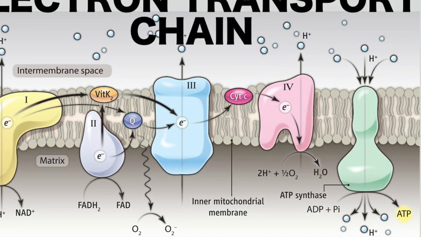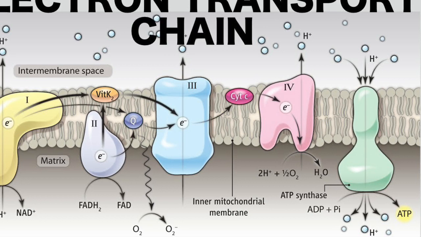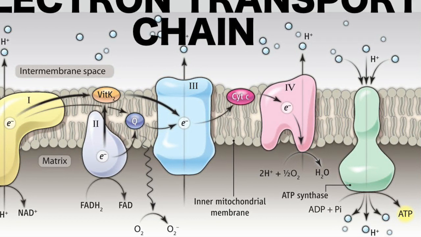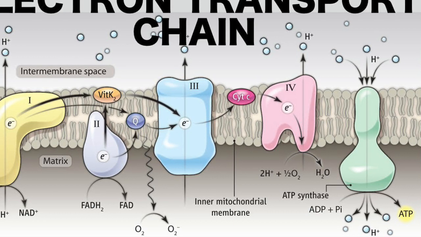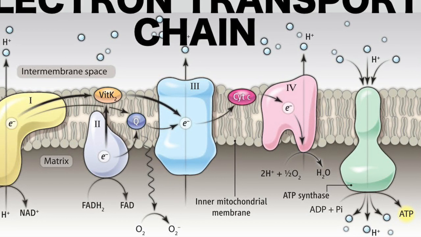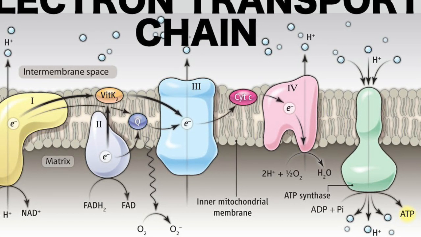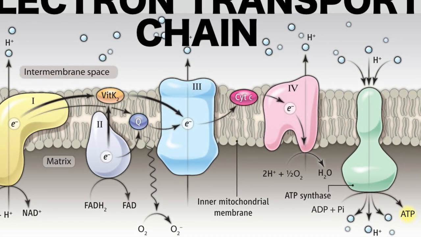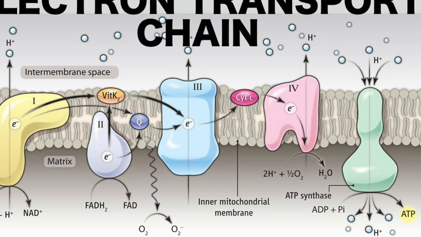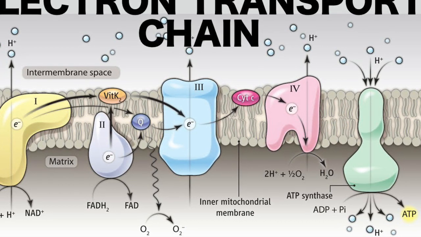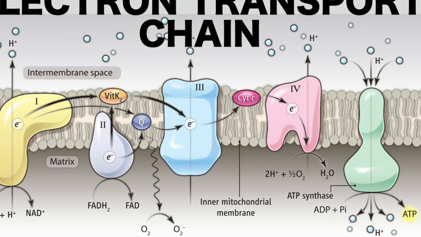In the electron transport chain, NADH donates a proton and an electron to complex 1 and becomes NAD+. The electron makes complex 1 supercharged and has energy to pump protons into the intermembrane space. It also pumps other protons from the matrix to the intermembrane space. The proton gradient now begins to form. The electron is now given to UQ from complex 1.